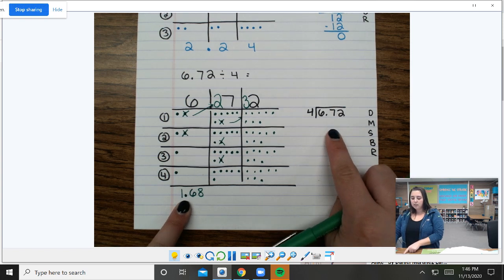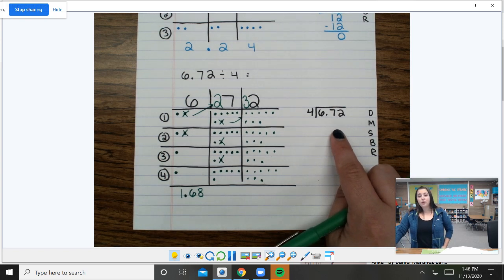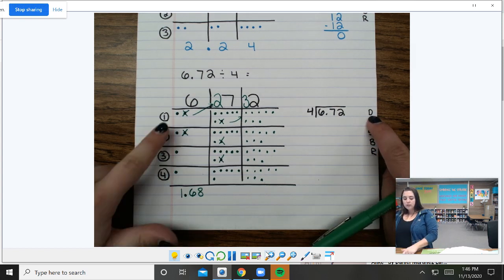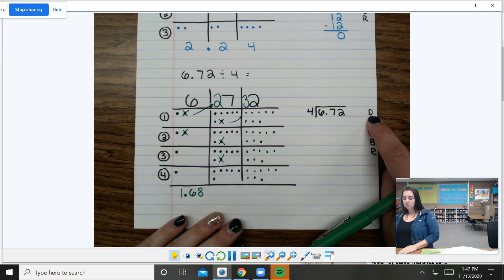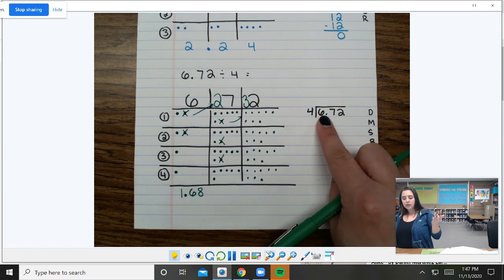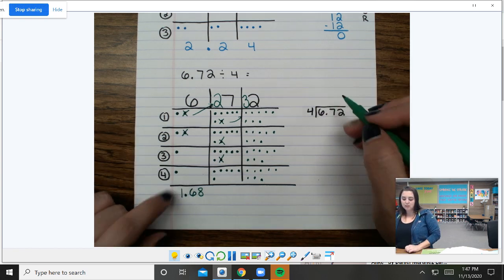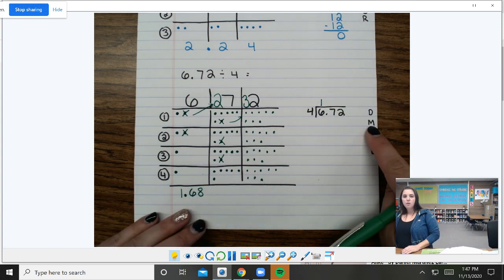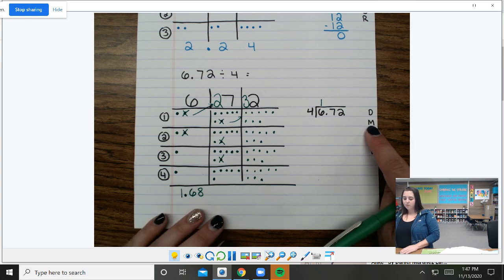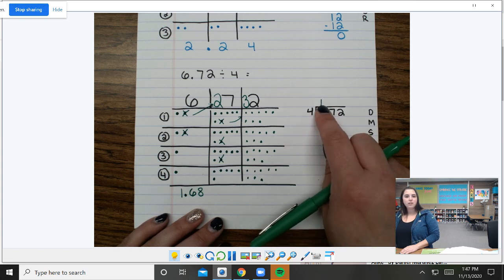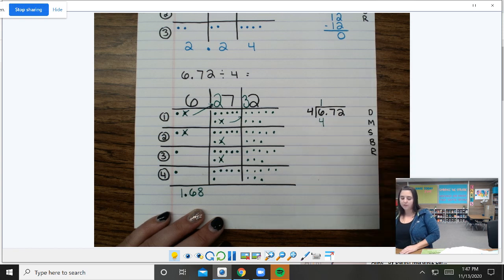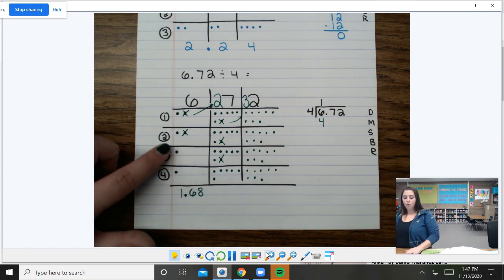Let's check and see if we get the same thing using long division. All right, so the first part was we divided out those 6 pennies. So 4 goes into 6 how many times? How many pennies did each get? 1. That makes sense. Multiply. You just wrote down the 1, so it's going to be 1 times the 4. And I write that underneath. I used 4 pennies.